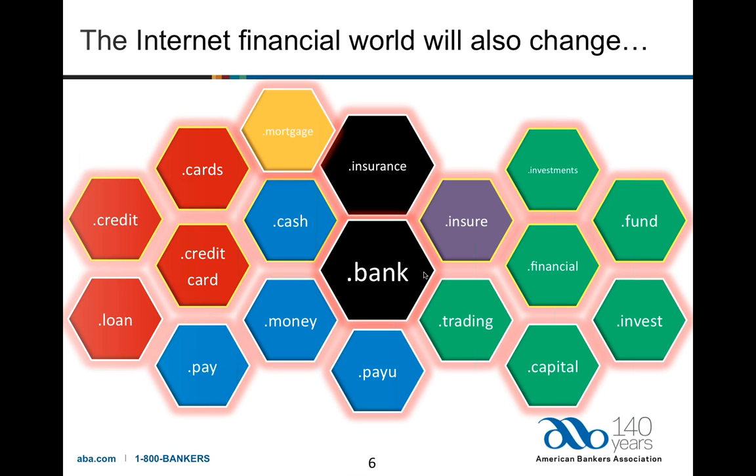So in the new internet financial world, it's all about trying to educate your customer so that your customer will have an understanding of which domains are valid and which ones are not at the top level. And also thinking about how you want to protect your intellectual property and your reputation within these other domains. And so we'll talk a little bit about that as we go through the timeline. So Eric, why don't we go to slide 7?